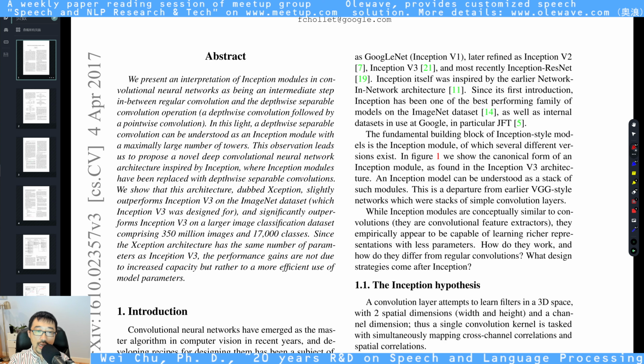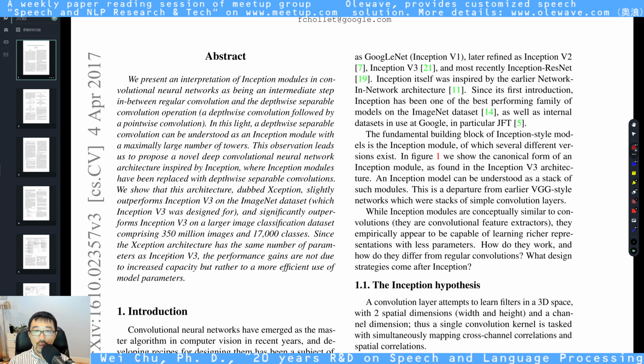The proposed Xception can achieve better performance by more efficiently using the model parameters to get better performance while retaining roughly the same amount of parameters. But you may ask, what's the difference between these networks and how does that work?